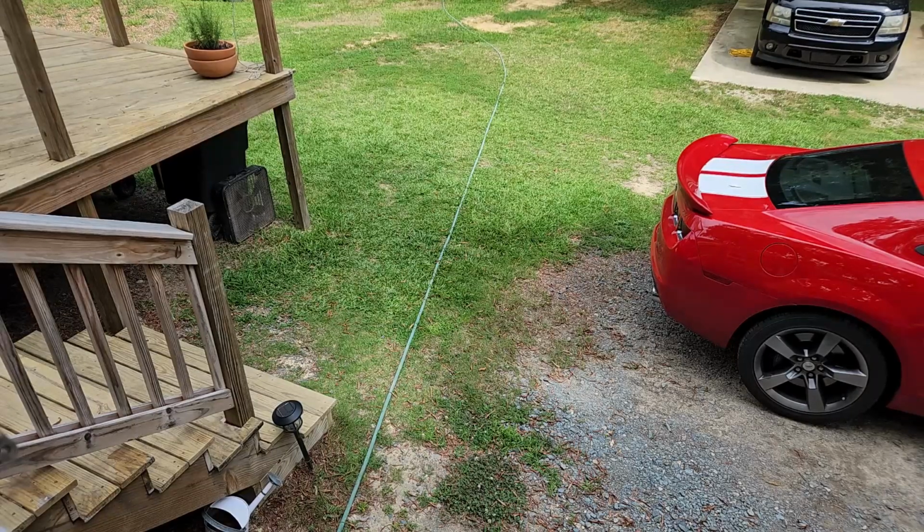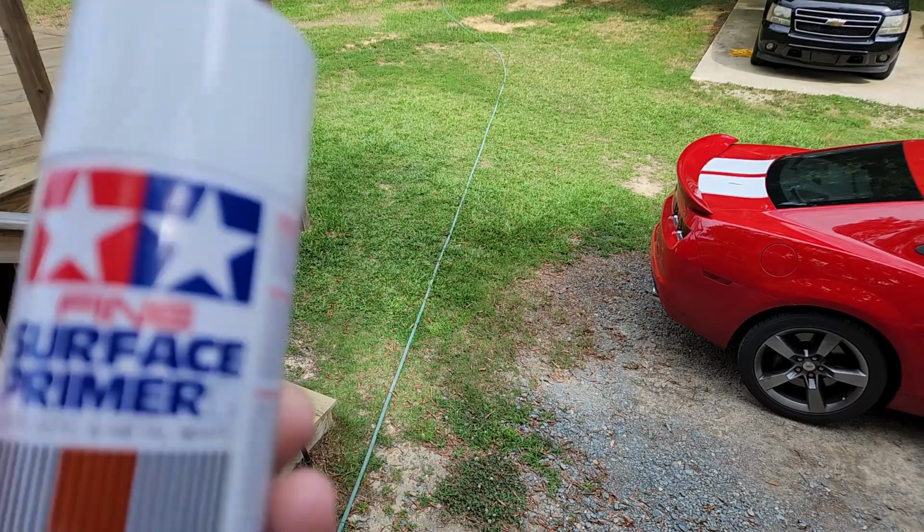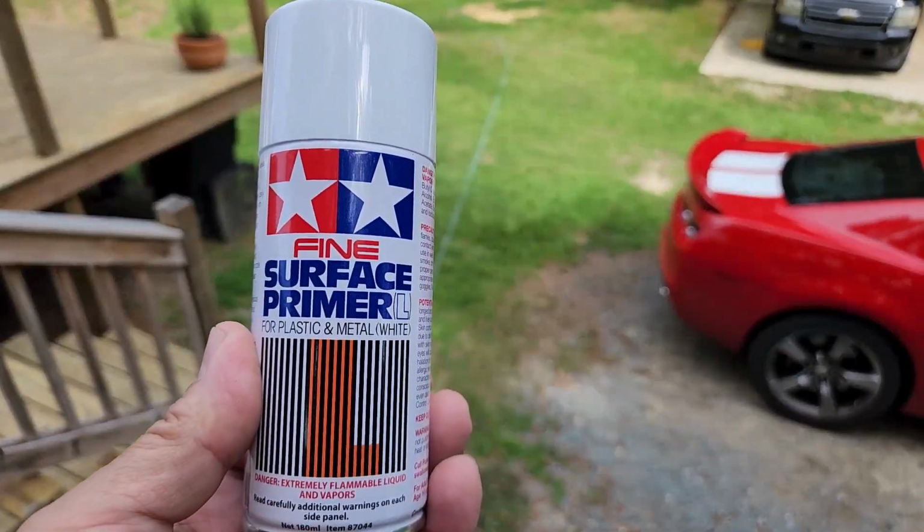While I search for a good one, I think I'm going to go with Stynylrez. Theirs is pretty much ready to shoot straight out of the bottle. You don't have to thin it or anything, although I will. But until I decide, I'm researching to see what everybody is the happiest with. And it seems that everybody, especially the ones that do restorations, come back with the same thing: the Tamiya Fine Surface Primer.